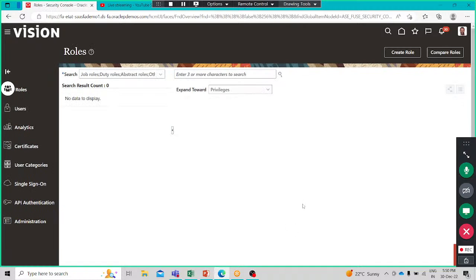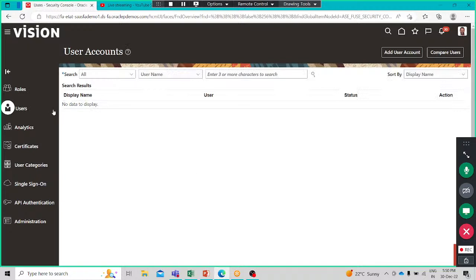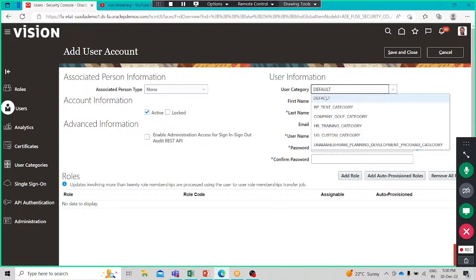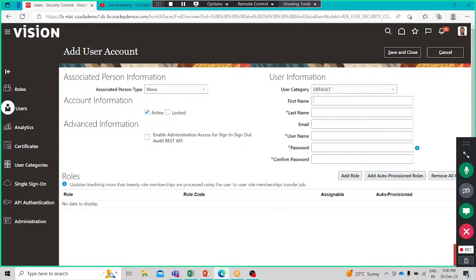Okay, and from here you can create your user. You have two options, create user and add user account. Just click on it. Here you have to give the user category. Okay, you have to give your user's first name, the last name, the email ID.